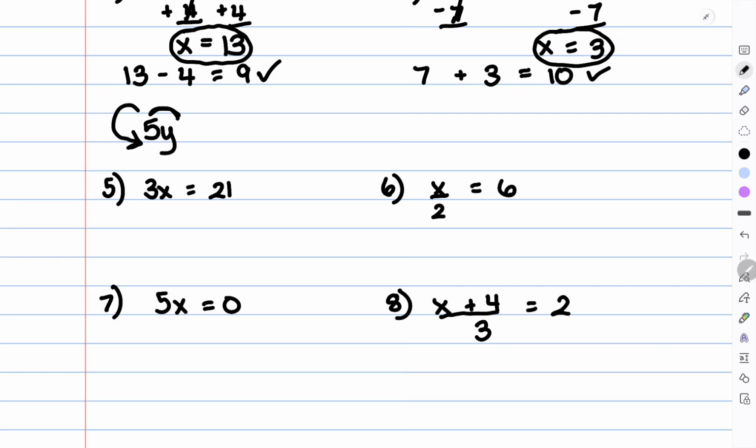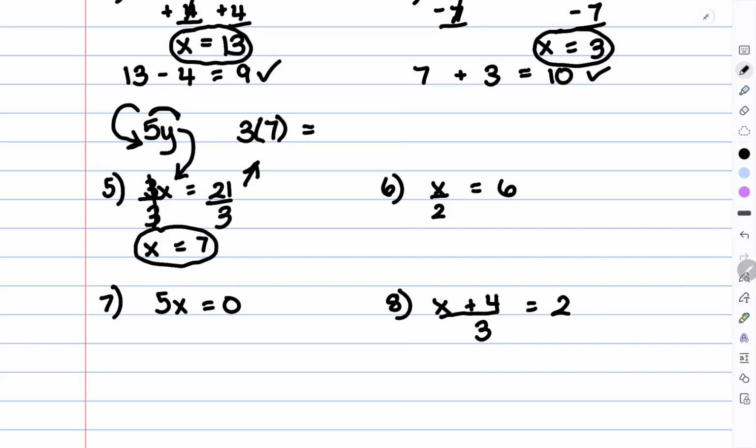So here, it's the same thing as 3x because they're combined together. So now they're multiplying, and the opposite of multiplying will be dividing. So we divide 3 to both sides. And remember, this side always cancels out. So now x equals 7 because 21 divided by 3 is 7. Now if we wanted to check, then we can say over here, 3 times 7 equals 21. Does 3 times 7 equal 21? Yes, it does, so we did it right.